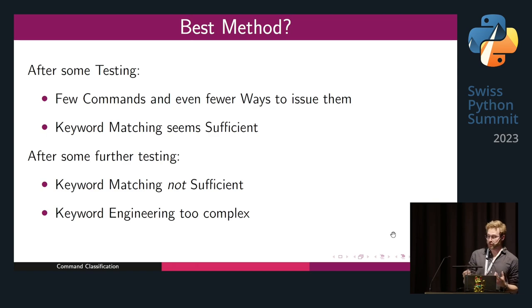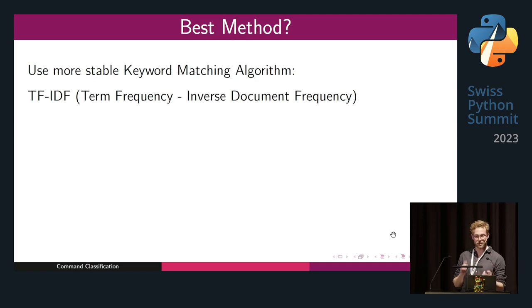So we implemented a slightly advanced keyword matching. The slightly advanced keyword matching algorithm uses TF-IDF, so-called term frequency inverse document frequency algorithm. What this does is simply look at different sentences which belong to a command and tries to figure out himself which words are more important for certain commands. The return value is a specific command and a probability that it is this specific command. So when you have a probability of, let's say, less than 80% that it is this command, we can simply tell, yeah, we did not understand what you mean. This is what you're probably going to see when I do the live demonstration.